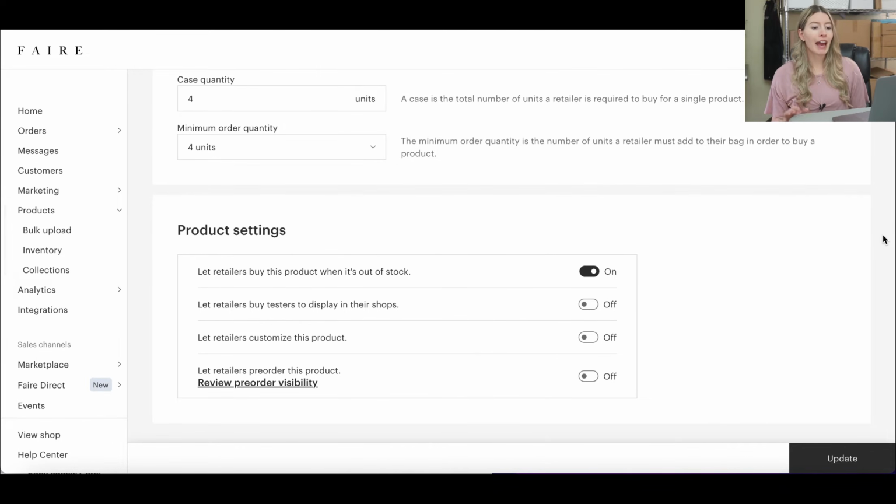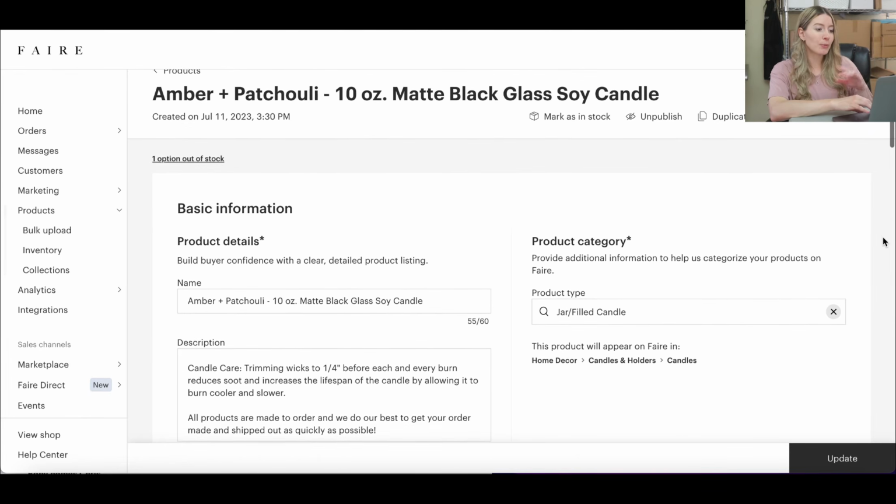So I have had retailers reach out to me asking me about samples, and we do actually send complimentary sample packs if a retailer reaches out. I don't want to put on there that we do that because I don't want people to just take advantage of the fact that we are sending out samples. But I have had somebody reach out before for samples, and they purchased almost immediately once they got them. So it's definitely worth it to do that. So that is how I go about the product listing area.